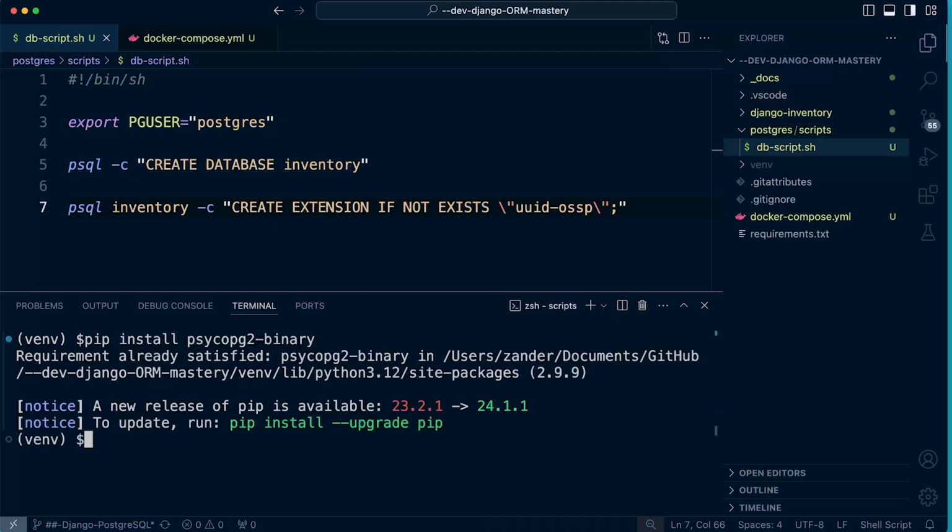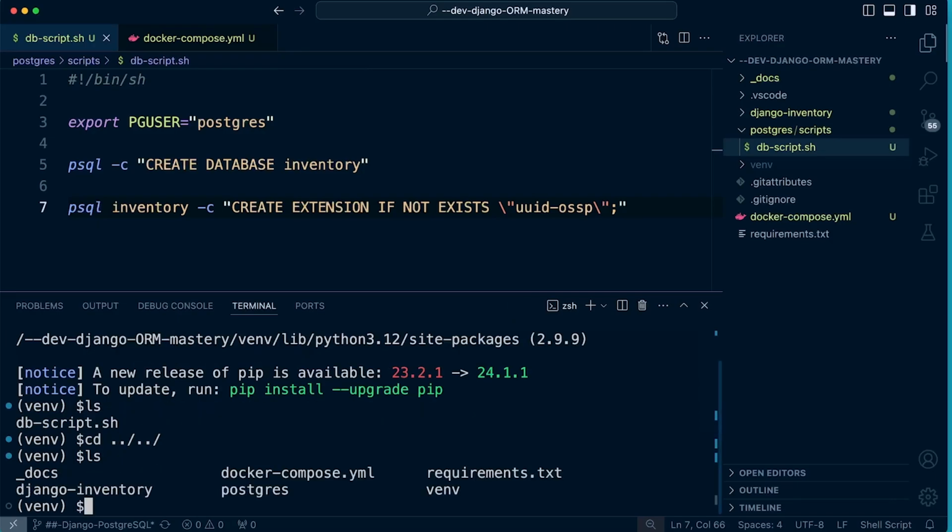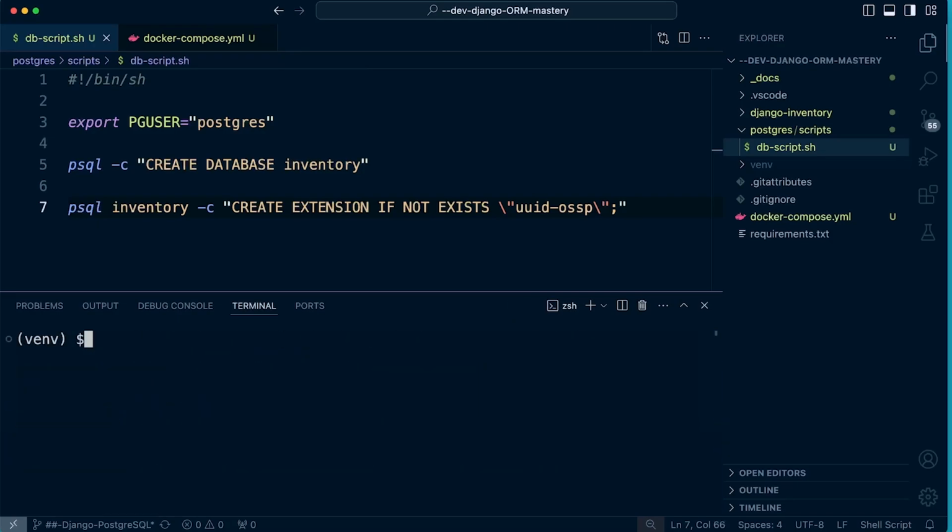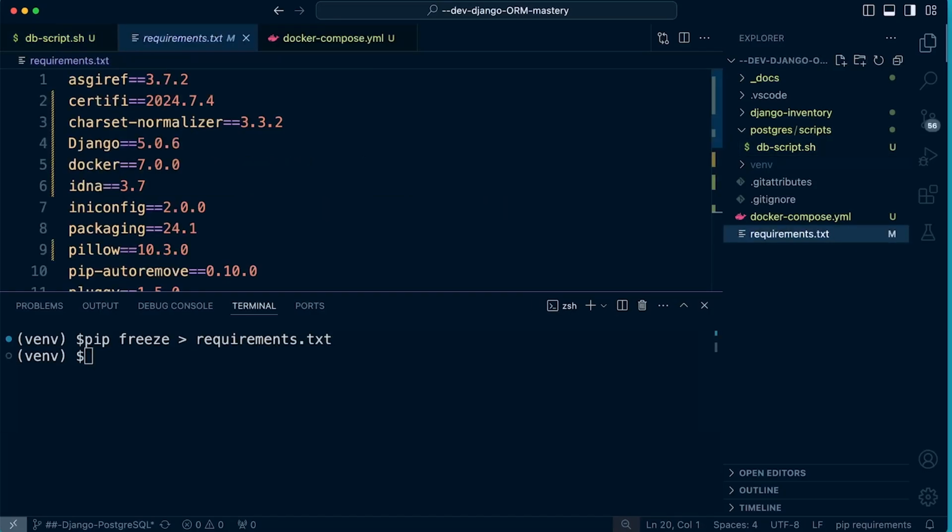So let's go ahead and take that and install it, making the assumption that you have your project available. I'm just going to pip install and then pip freeze that to update the requirements. Notice I'm not in the right place for that, so I need to cd back into my project and make sure that I'm where the requirements text is. Let's run that again: pip freeze. Let's save that and update the requirements text. So that is the driver now installed.